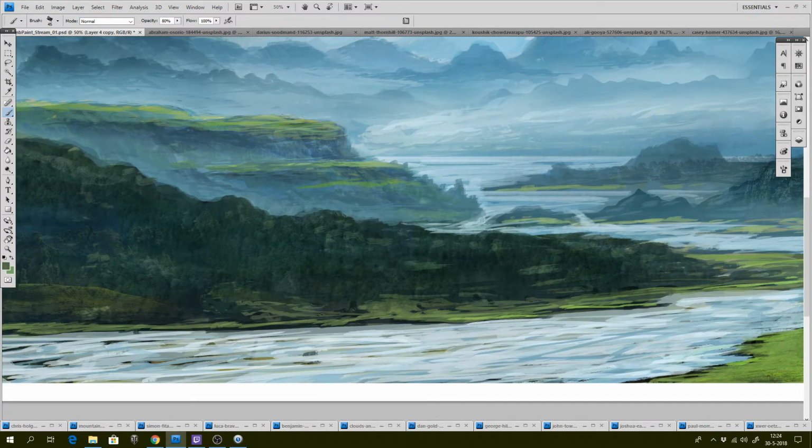Could be some grass here, that's okay. Patches. Stuff. Maybe there's a rock there. Who knows? Could be. Outer edge.